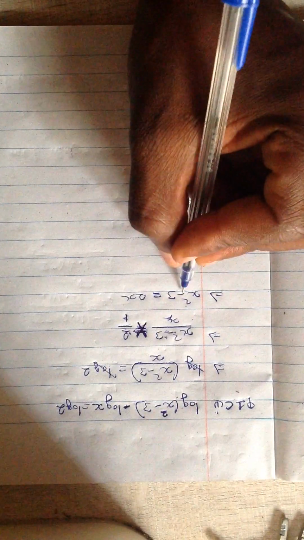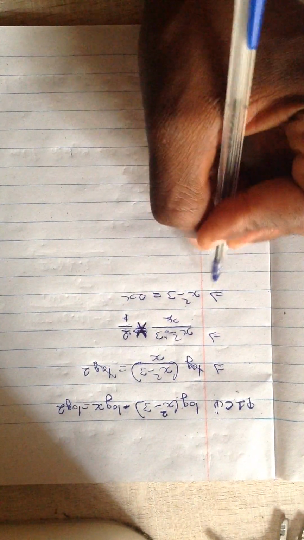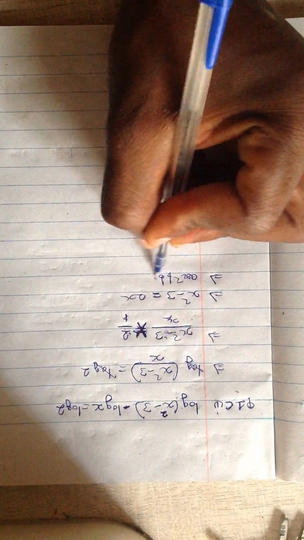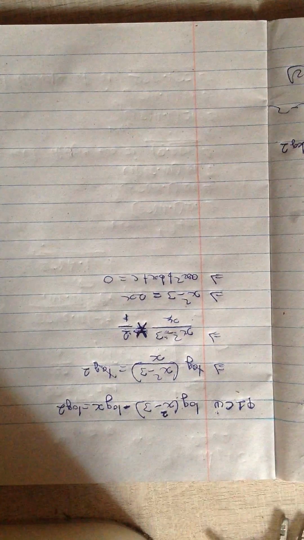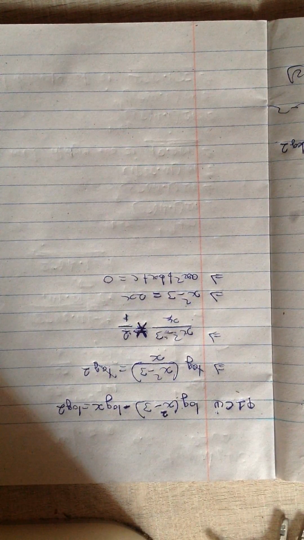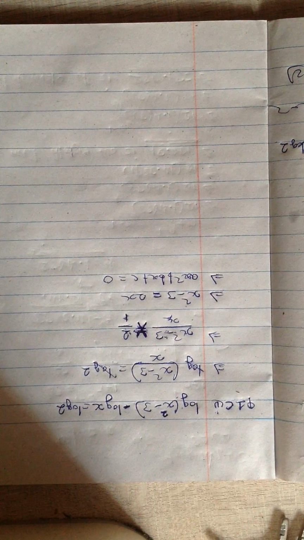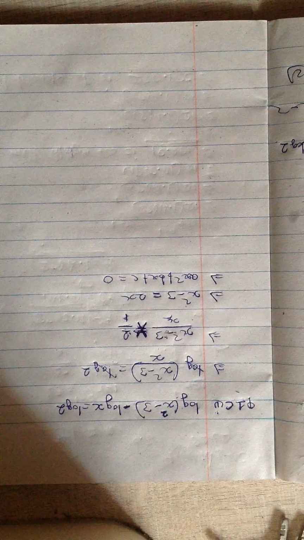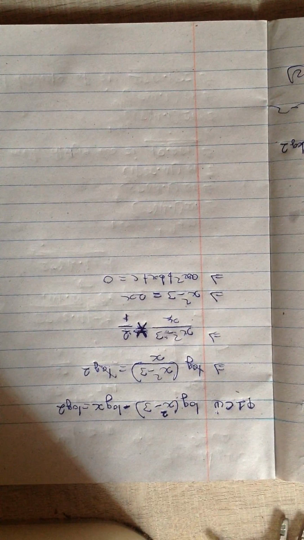Okay, so I have x squared minus 3 is equal to 2x. I just rearrange it in the form ax squared plus bx plus c equals 0. Or if you want, you can use the almighty formula, which is x equals negative b plus or minus the square root of b squared minus 4ac over 2a. Even the almighty formula becomes simple for me in this situation. For the sake of explaining each and every stage, we are going to go that way.